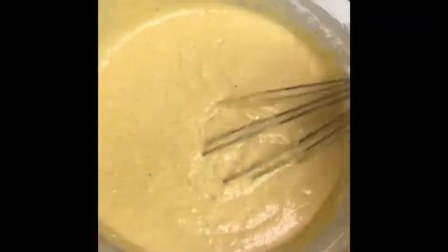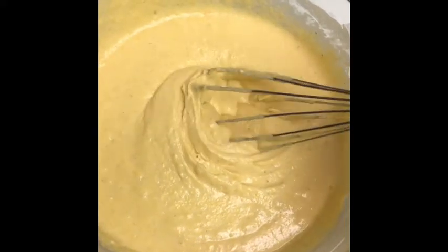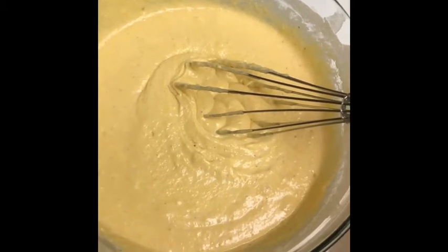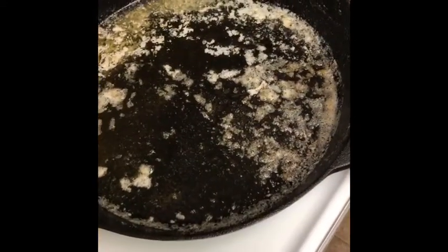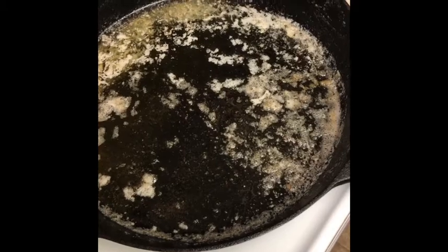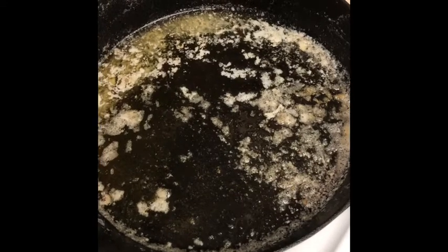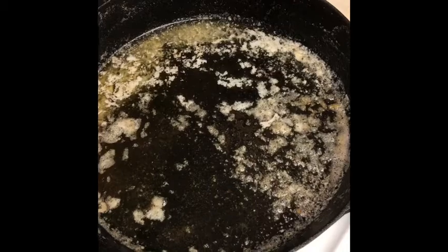Let's get started. Cornbread all made up. I just used the recipe on the side of the cornmeal bag, but I used buttermilk instead of the whole milk. I have the old cast iron heated up on top of the stove with a stick of butter, and we're going to put the cornmeal mix in there. We're going to bake it at 425, I think 25 or 30 minutes.